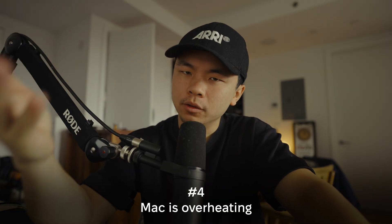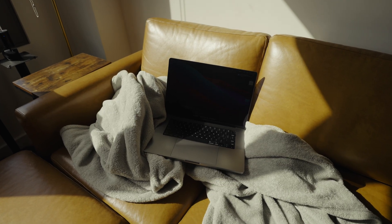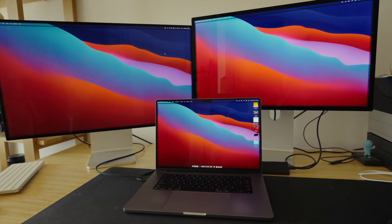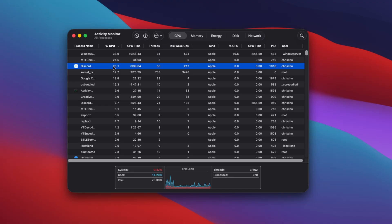Issue number four is that you notice your Mac is overheating. This is a pretty common issue because there are always new processes happening in the background with every big macOS update. Some practical solutions: make sure your Mac is getting proper airflow — don't operate it in hot environments, in the sun, under a blanket, or resting on a bed or sofa where the air vents don't get enough circulation. You can also monitor CPU usage through Activity Monitor and quit any process that's eating up a lot of CPU, and close unwanted browser tabs, which usually take up a lot of CPU.